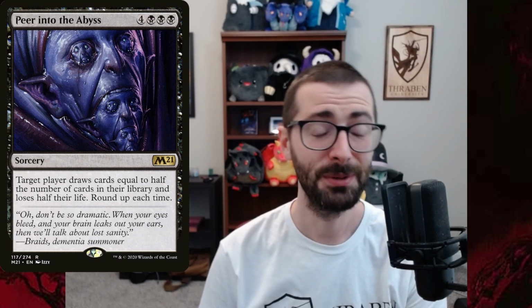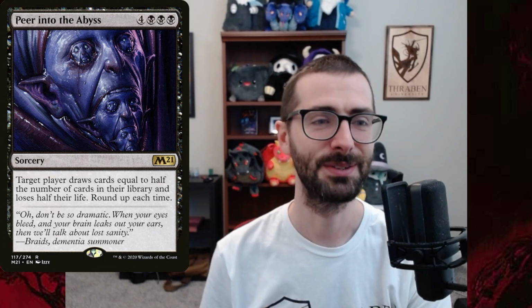Hello, folks. Phil Gallagher, aka ThrabenU, here for another Legacy video. And today I would like to force my opponent to draw half of their library. And yes, this is going to win me the game. Let's take a look at how this combo is going to work.